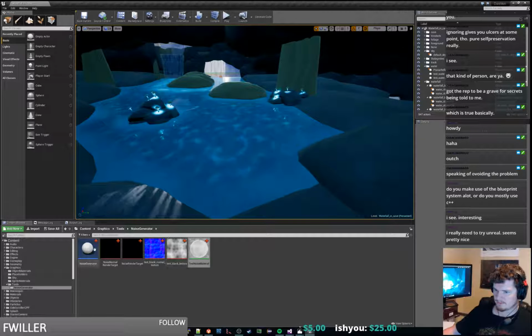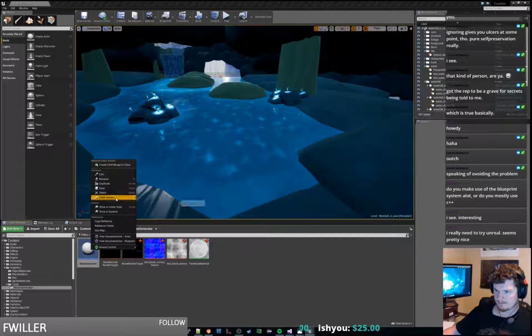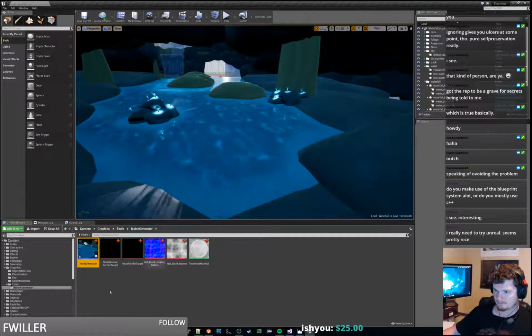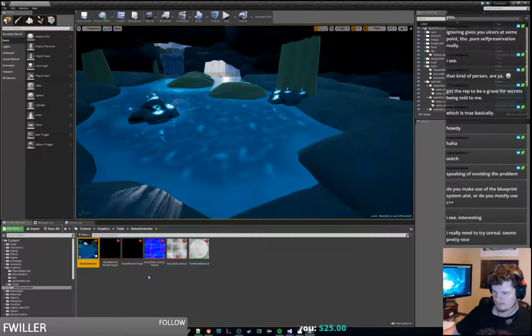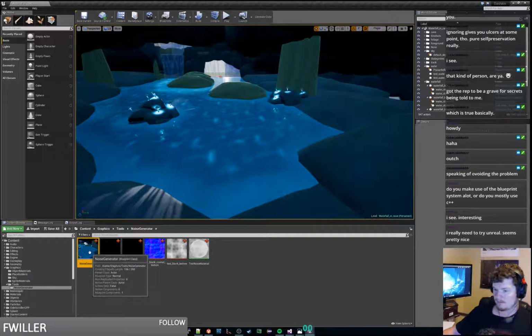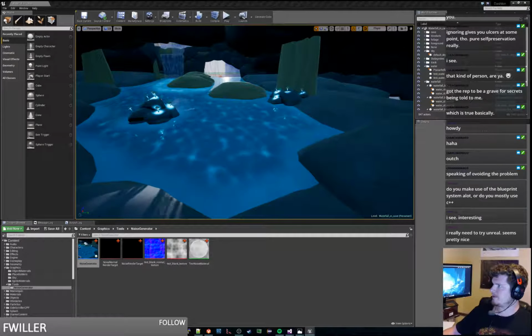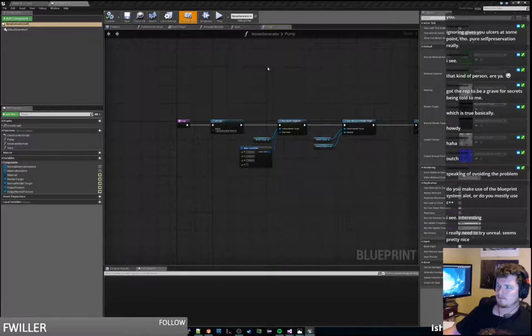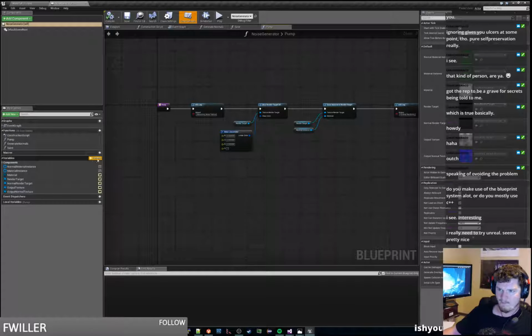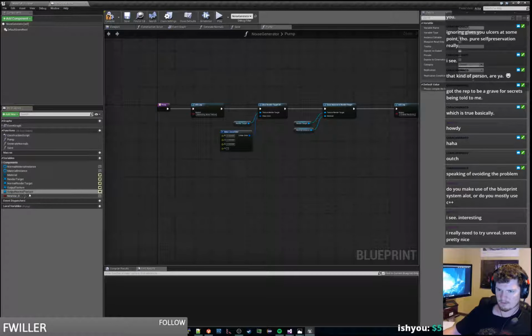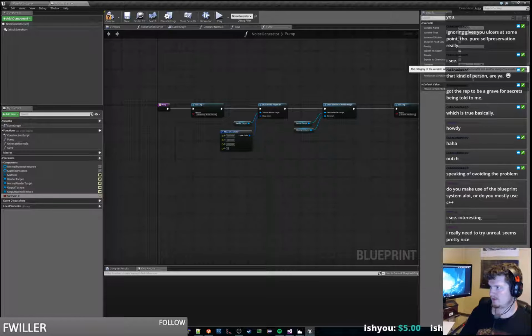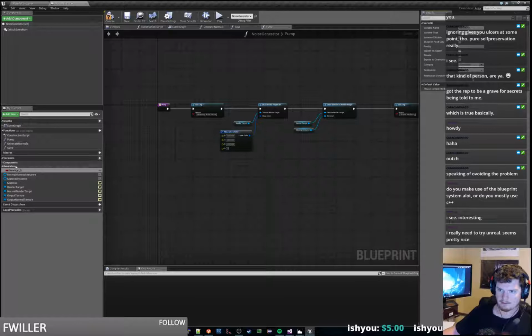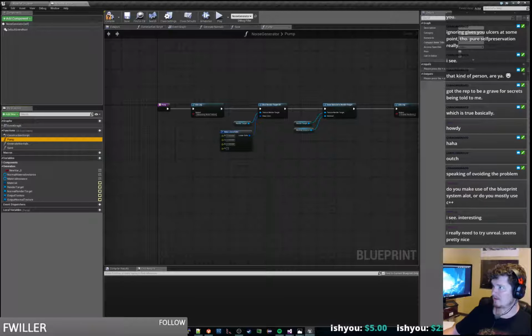Alright, so for our noise generator, let's figure out what variables we actually need. So we're going to need some more variables, and the category will be generation. Same thing with this one, category will be generation.